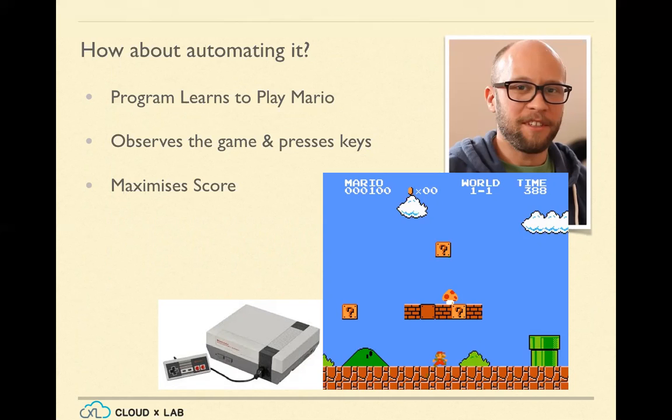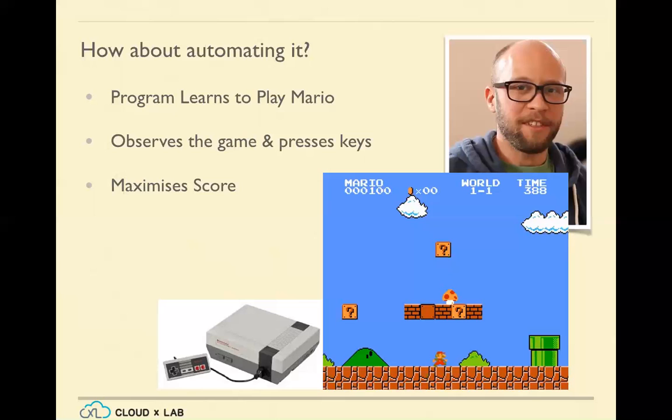So this guy also did the same thing. He basically modified this emulator and made it such that a program can also play Mario, not only a human. So the program learns to play Mario. It observes the game, presses the key, finds the memory.